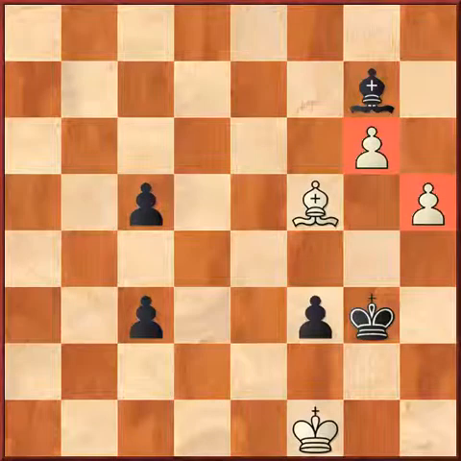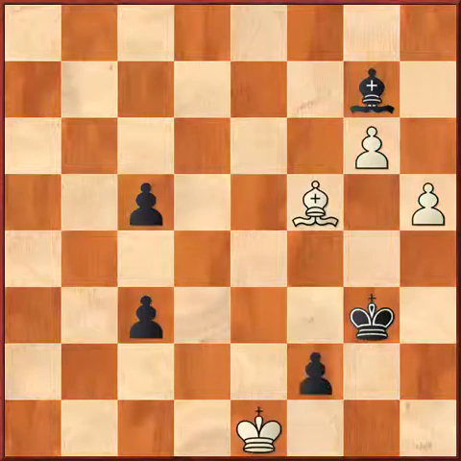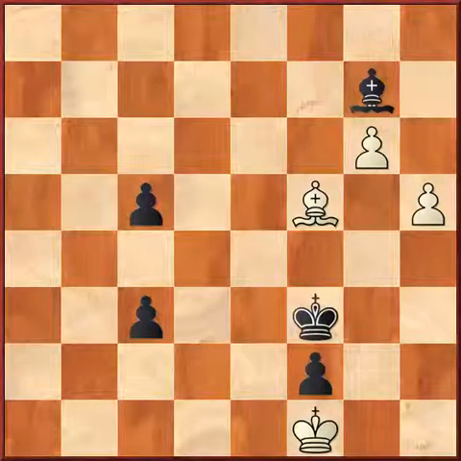So this is a good example of a pawn break in opposite color bishops, how to create a weakness on both sides of the position and try to win the game.